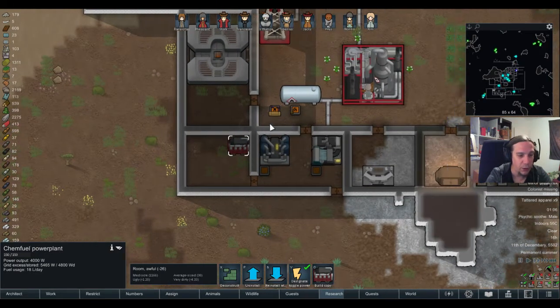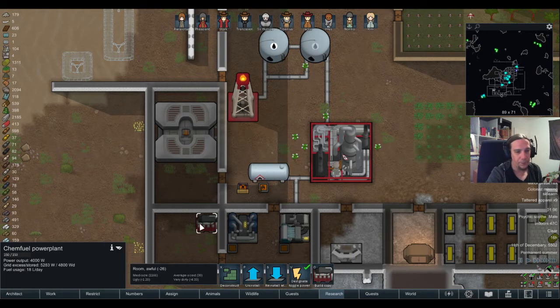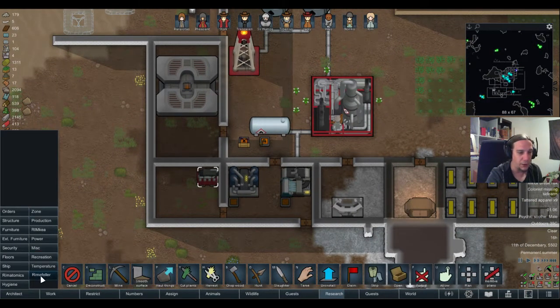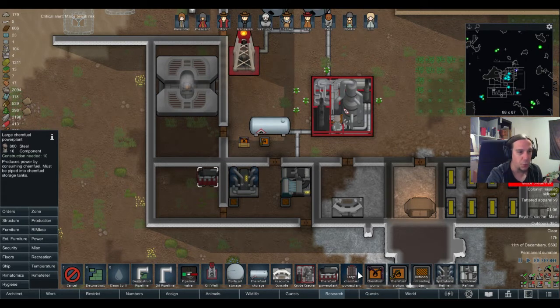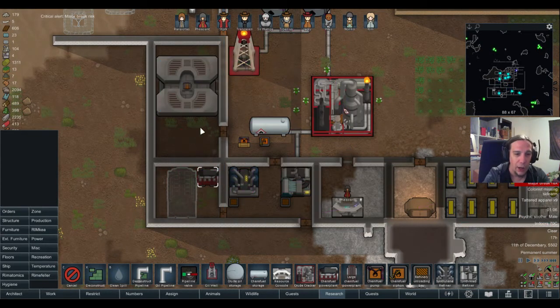So, the chem fuel power plant is happily producing. I'm really considering dropping down another one. Let's try the large one. It's consuming a huge amount of steel. Considering how much steel I have, I just really want to know how much power we're going to get out of that big boy. So let's do that.